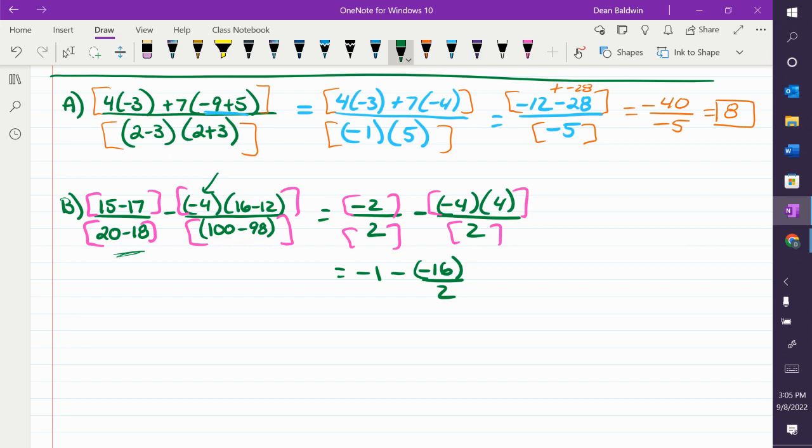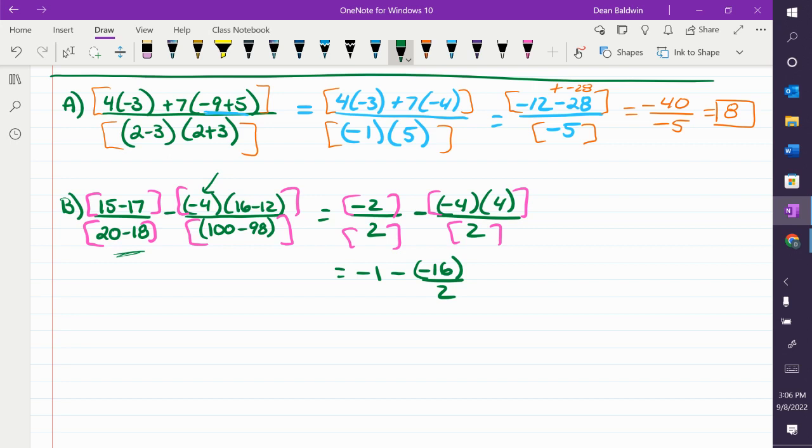Yeah. Clear this up, because this is gross. Do you like fractions? Yes. If you like them, fine. Do it your way. But most people don't like them. So clear a fraction if you can. Everything we're doing right now, you'll be able to clear a fraction. Tomorrow, I think, or maybe on Monday for sure, we're going to deal with fractions that won't go away. Like they won't give you a whole number. All right. So negative 16 divided by 2 is?